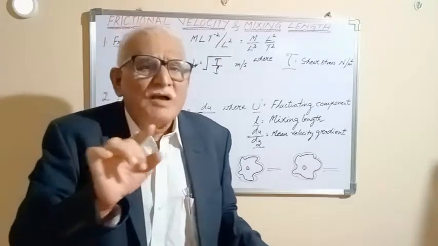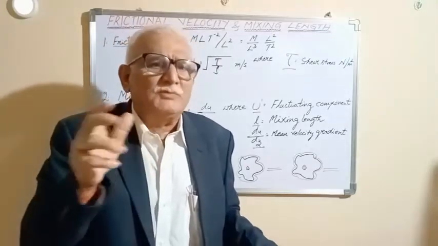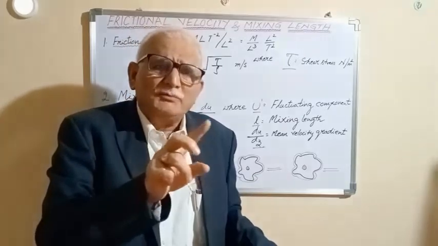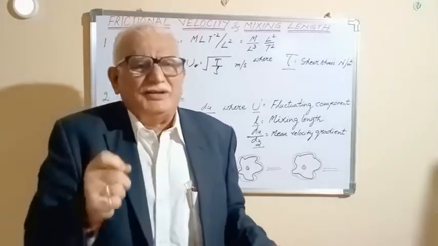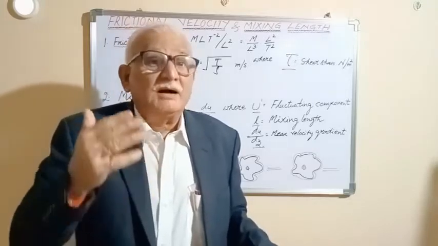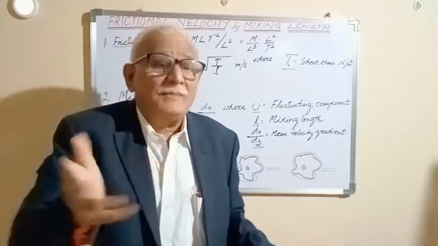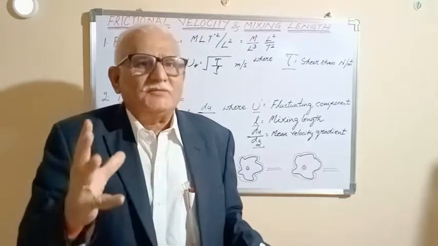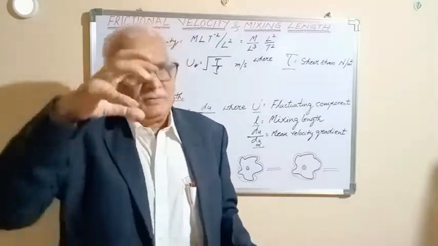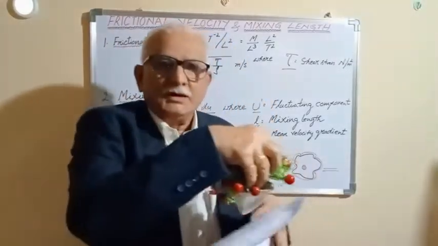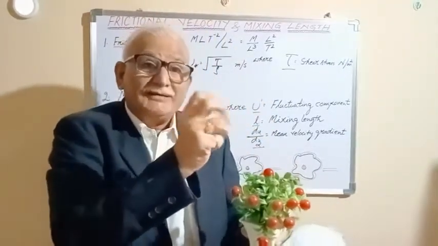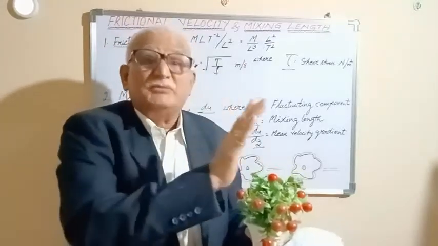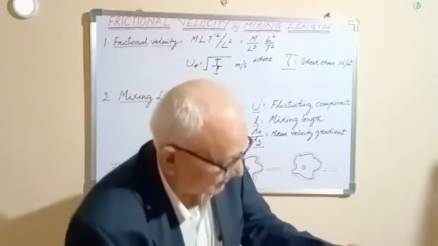It is something like a free path. Free path, in gas molecules, is the distance traveled by a molecule between collisions, so it is very small, whereas mixing length is thousands of times more than the free path of gas molecules. Why and how, I tell you. Say, for example, a packet of fluid has entered. That fluid retains its characteristics for some time until it passes through some distance. That distance we call the mixing length.